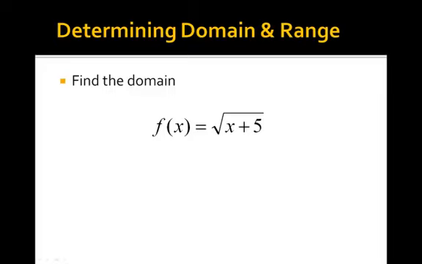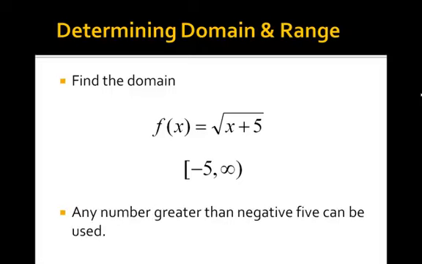You just get 0. Now if I move anything above -5, say at -4 or -3 or -2, those are good as well, because I'd again end up with some sort of positive number underneath the root. So the way I would describe this domain is I would say that I could include all numbers between -5 all the way up to infinity. And notice in this one, I'm using a square bracket because it is okay to include the -5. Again, first start off by assuming all real numbers will work, and then look at what you can eliminate from the domain.